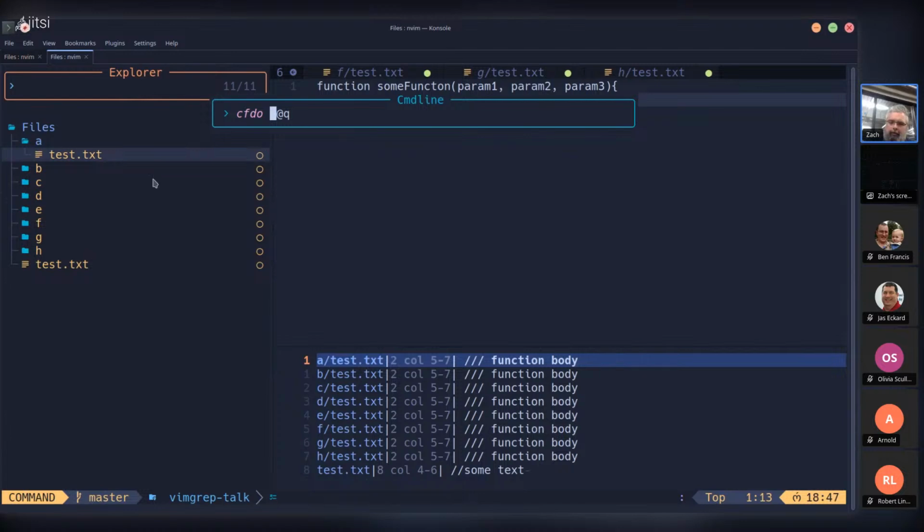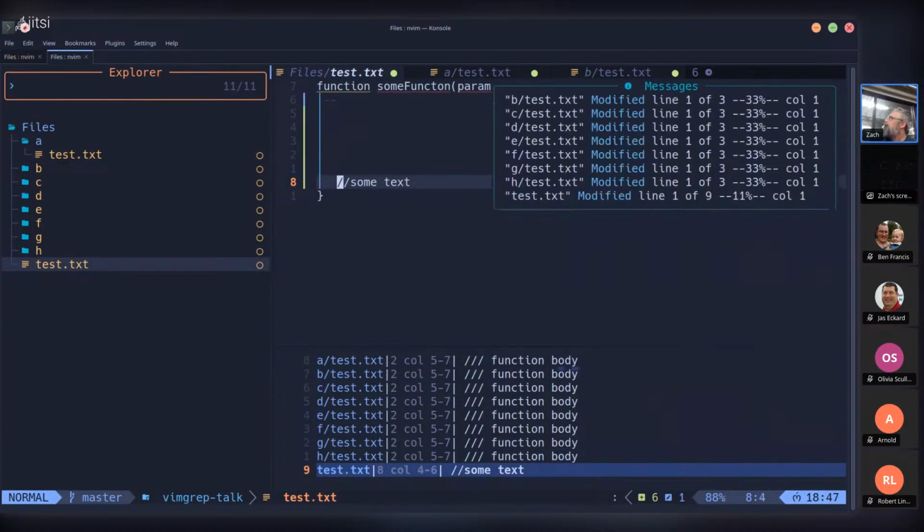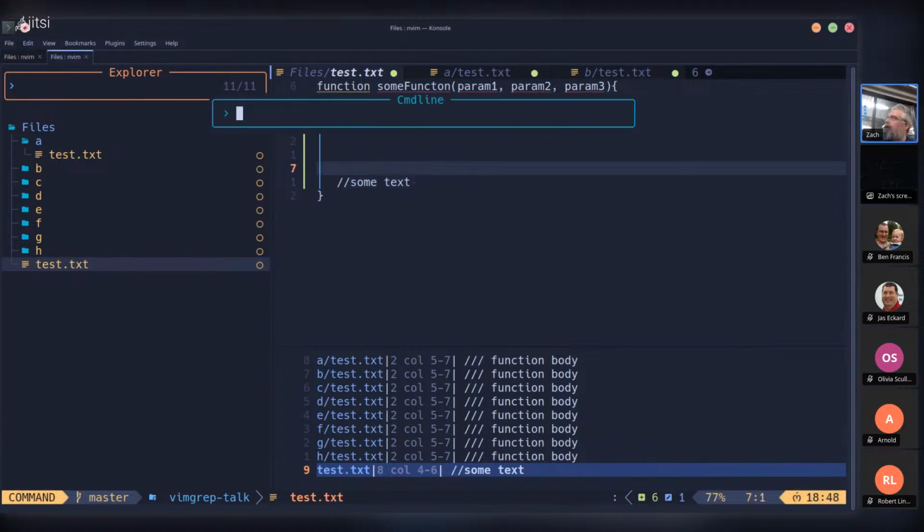There's another keyword that you have to have for it to actually run it.